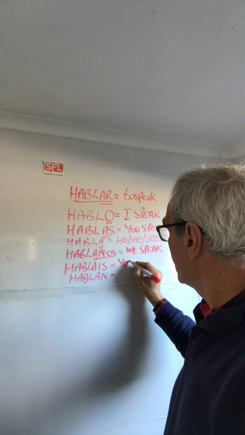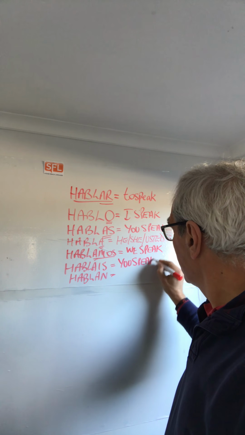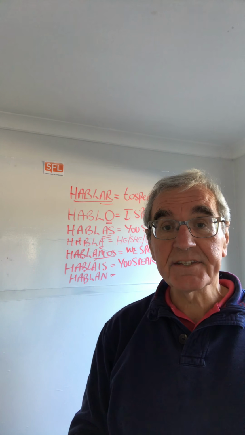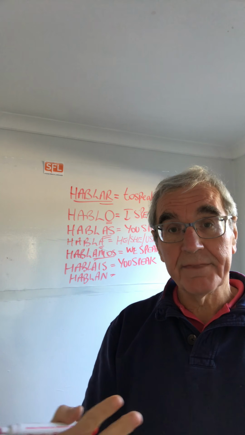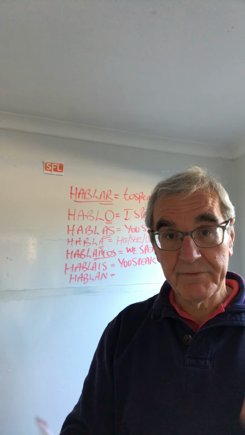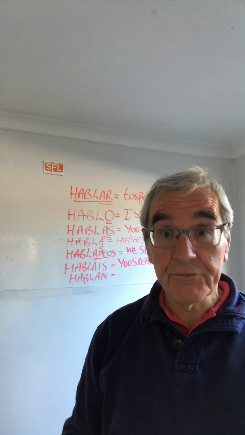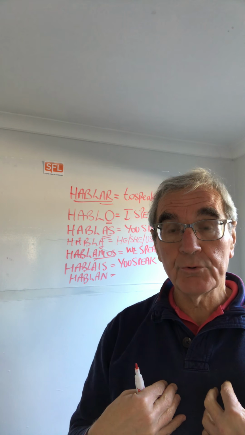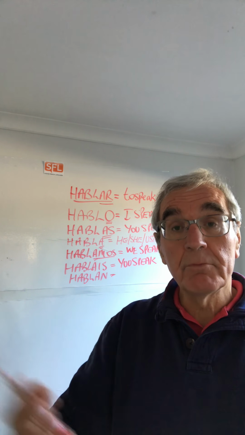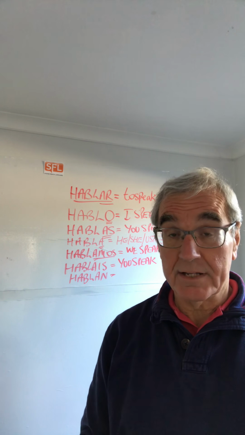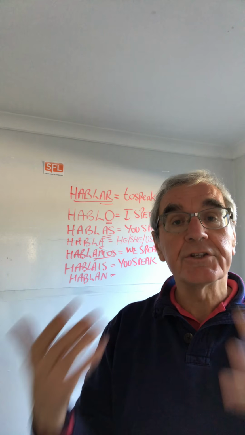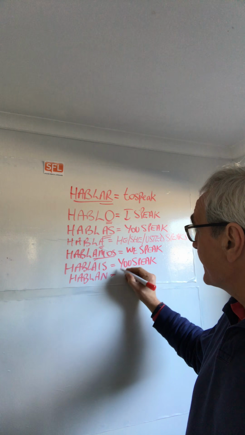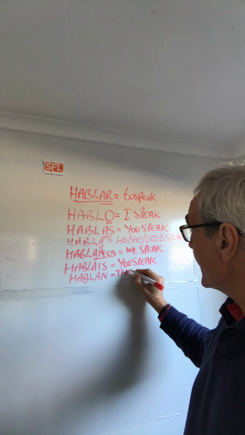But perhaps you're thinking, well, I've already had a you speak. And where have I already had a you speak? I've already had a you speak up here. Well, you have. But this is what we call the vosotros form. That's to say, the plural form. We've had the singular tú form, and now we've got the vosotros form, which is you in the plural. So if I'm talking to a classroom of school children, I'd say vosotros. I'd say something like, habláis muy bien español. You speak Spanish very well.